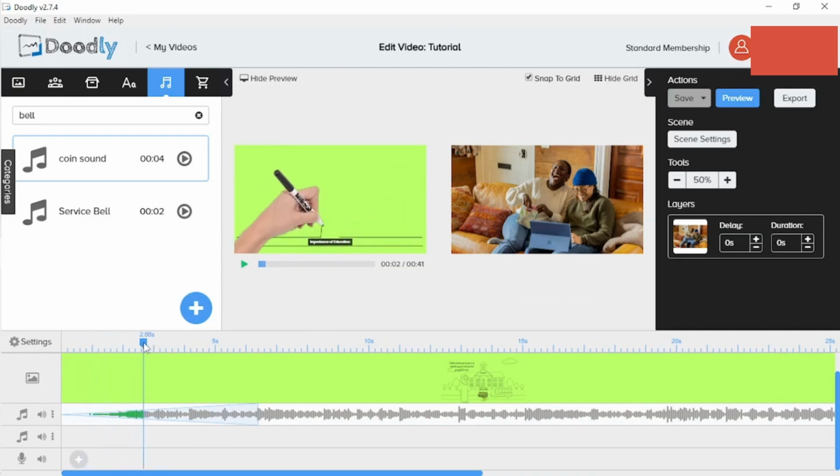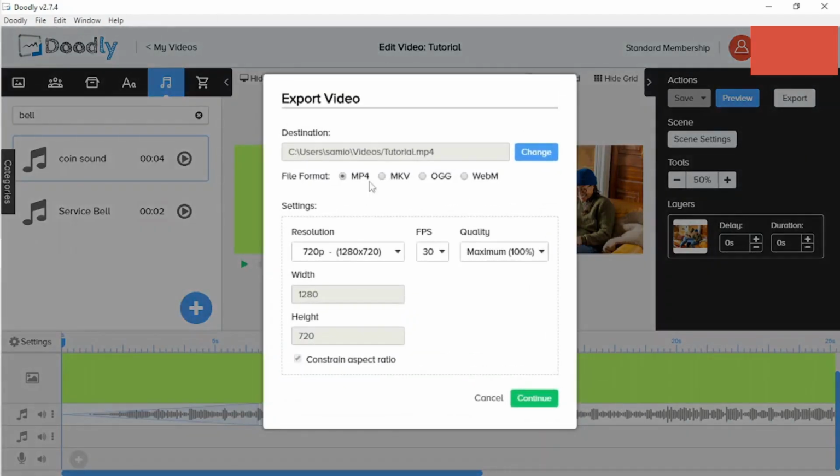Now it's always good you start from all the way, keep dragging it, drag it to 0 before you export. Some software, I can't really tell if it does it, but it's a good habit to have. If you want to export, start from the beginning. So that when you export, you select what file format you want: MKV, WebM, OGG, MP4. Now destination shows you where it's going to save on your device. You set that resolution and all that. We've already done this part in the beginning. So once you set that, you click on continue, and it will export.